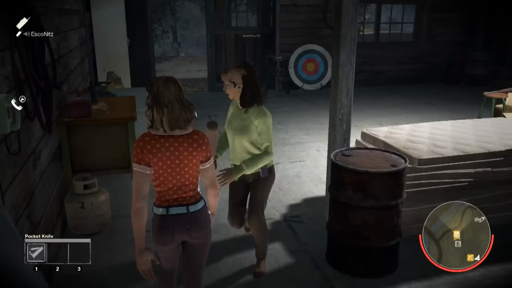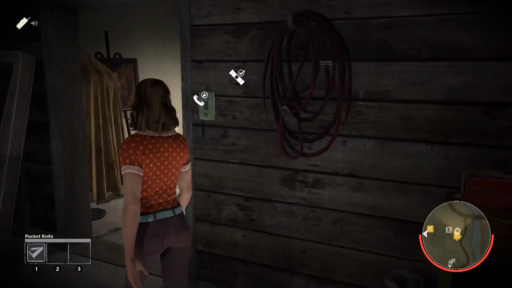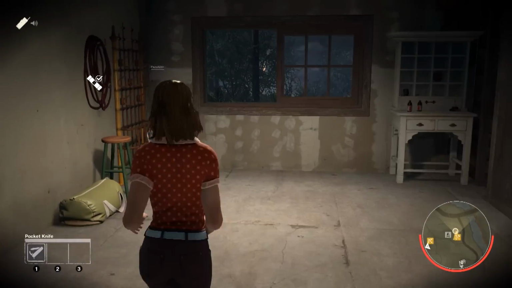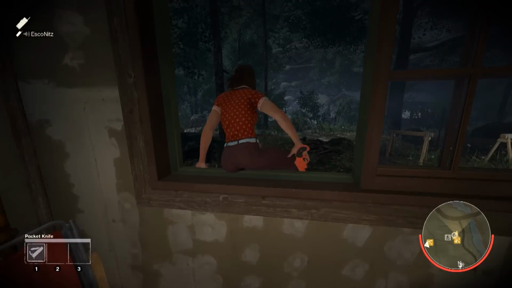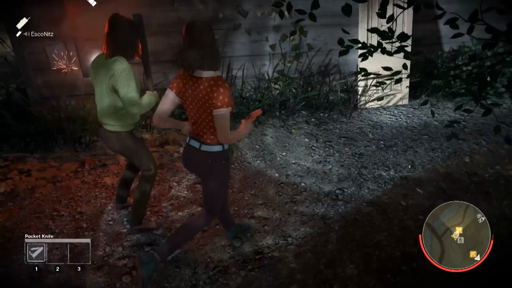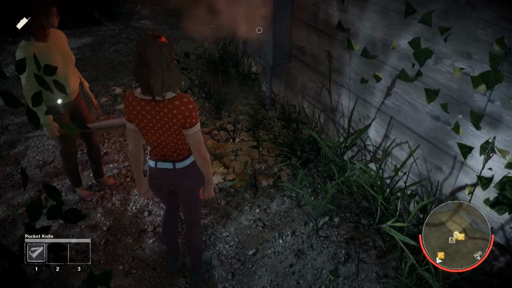Alright, Ghost, I need you to take one for the team. What? He put a trap on the phone. Oh, I have a pocket knife. Hold on. I see two. Actually, I think I might see three. No, this is the only one I need to fix, so hold on.